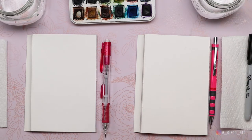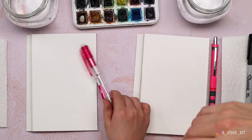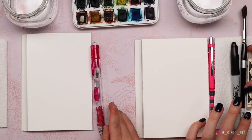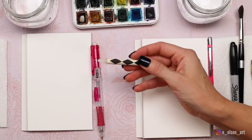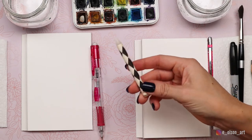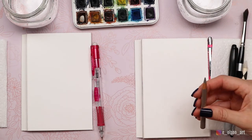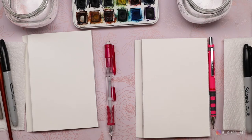Let's talk about supplies real quick. What we have is watercolor paper. We each have a pencil, a water jar, a set of watercolor paints — but you really just need one color today. We're only going to use blue, and then a Sharpie and a paintbrush. We also have a white crayon — actually wax crayons. If you have just a Crayola white crayon that'll work perfect. We're going to use those for snow in the background. And then I also have a gray colored pencil, and Luke has one too, and that's going to help us get some of the gray colors in our little baby penguin's feathers.